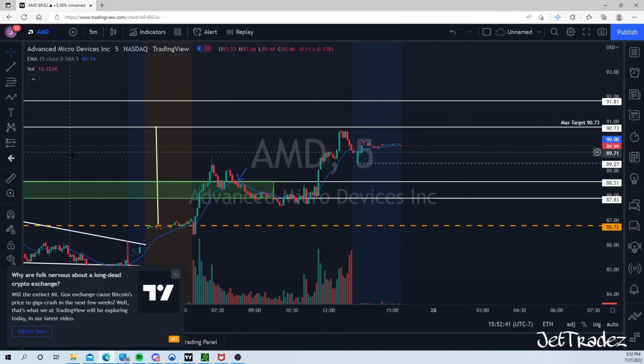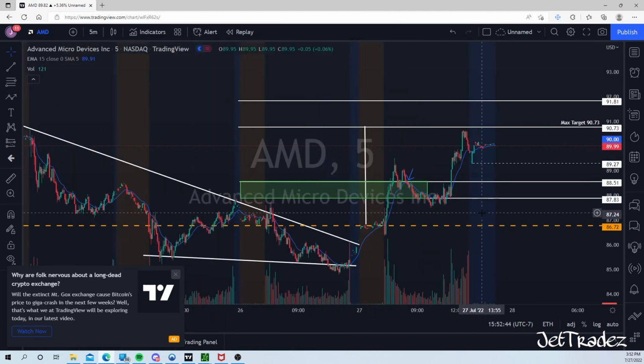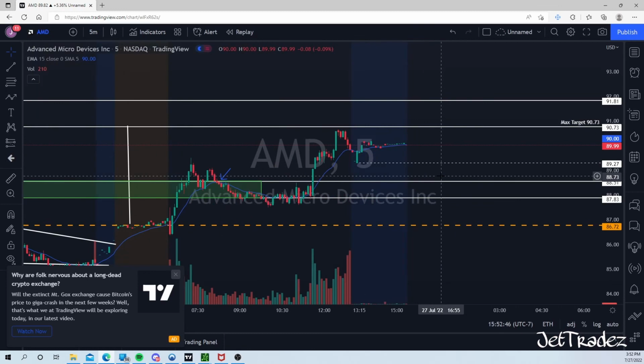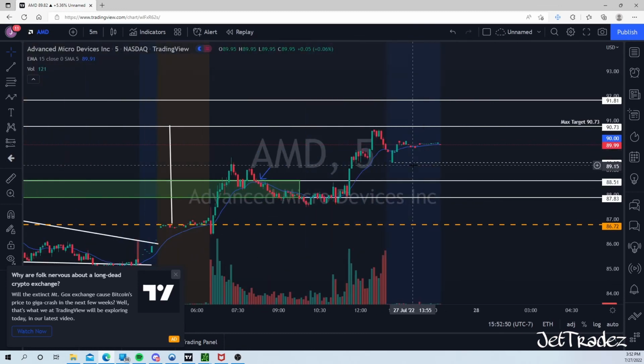This is just the AMD recap, and look how we're just keeping the same levels. These same levels are what I'm gonna keep. If it goes below 92.27, I would want a nice little rejection. If not, this is still a good support. This could be a nice support, 85.58.